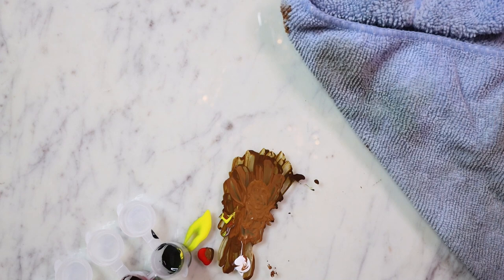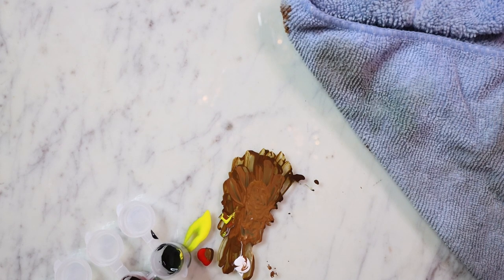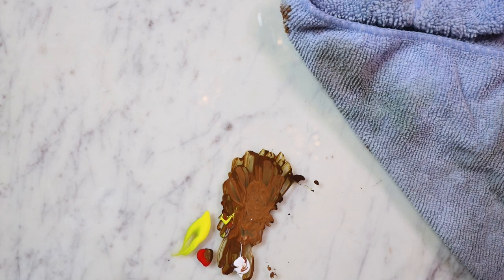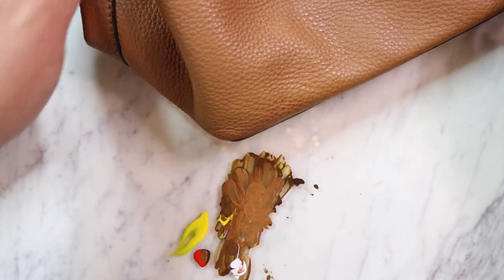Still can't believe this set didn't come with a brown paint. That is slightly absurd, though I am happy that we were able to figure out how to mix that color. And now, we can do this hot mess.